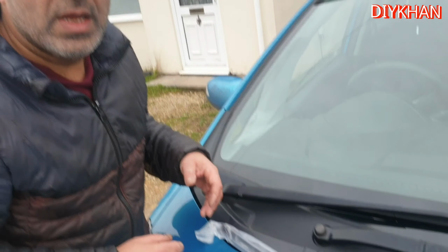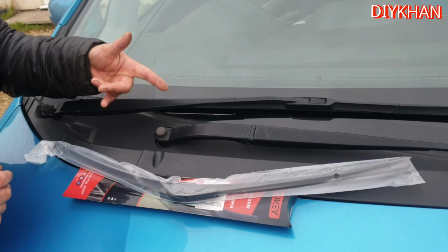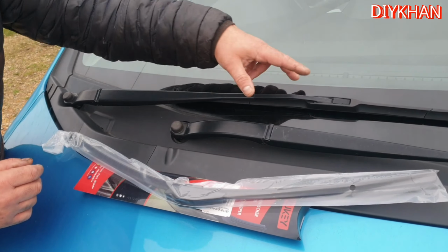Hello friends, in today's video we're going to be changing the wiper blades on this Honda Jazz. This particular model is 2009. So it's the front wiper blades we're going to change and the rear one. So to start with, I'm going to do the driver's side one.